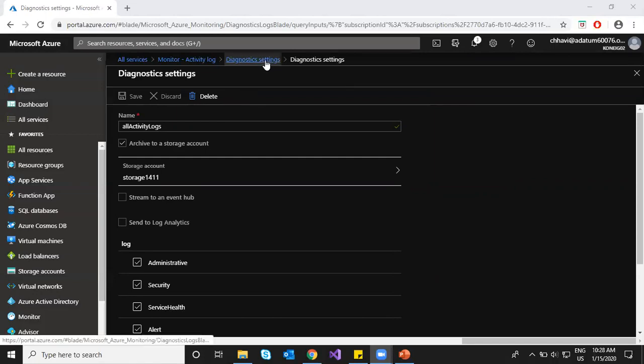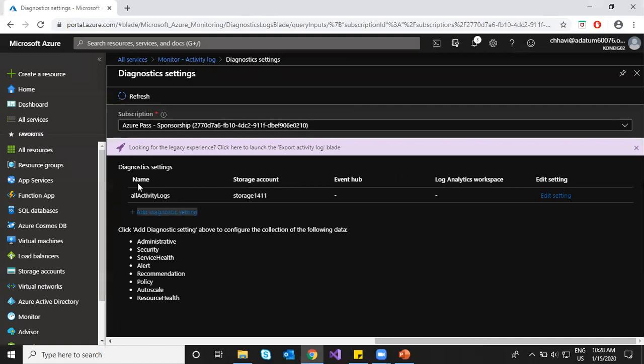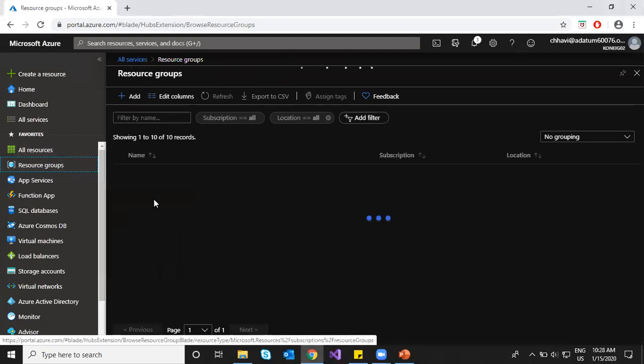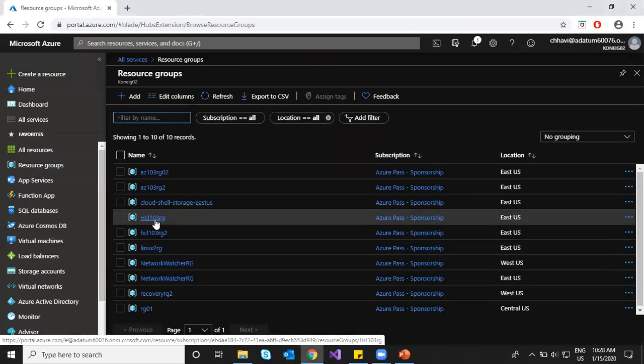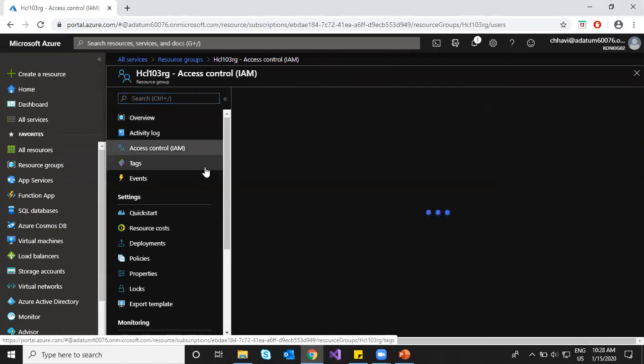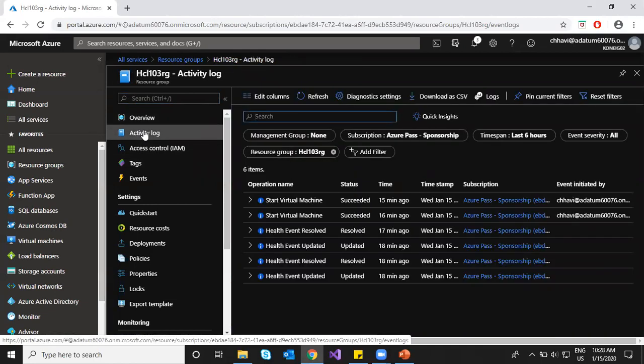So in case you want these for a longer period of time, for analytics or for viewing, for any kind of purpose, we can archive them to the storage account. And apart from here, you can also see the activity logs for particular resource groups. Like we can see it for AZ-103 RG, whatever we have done from the past 2 days.